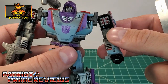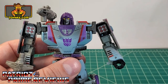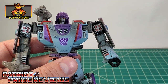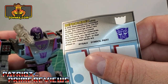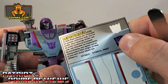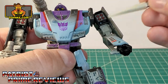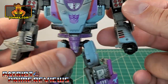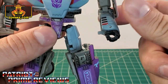I decided, since I'm making this Mirage a Decepticon, we're going to give him some more weapons. That brings in the Decepticon logo I talked about earlier. There is an option where you can give him a purple Autobot logo instead, or the Decepticon one. I decided to keep him a Decepticon and put that logo on vehicle mode. Down here on the faux spoiler, he gets more Cybertronian decals. On the forearms, some silver, red, and black decals.